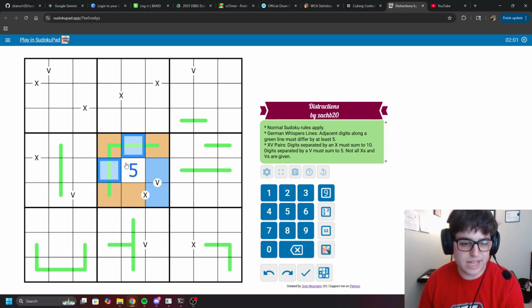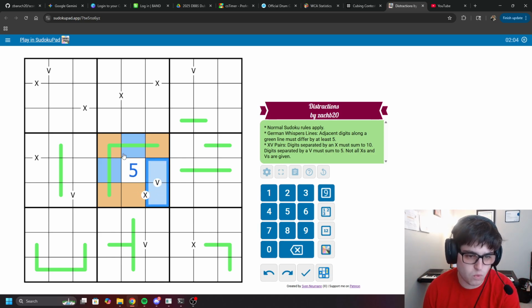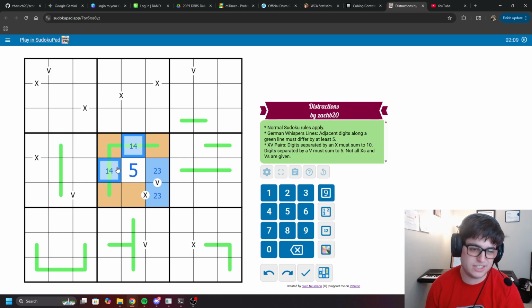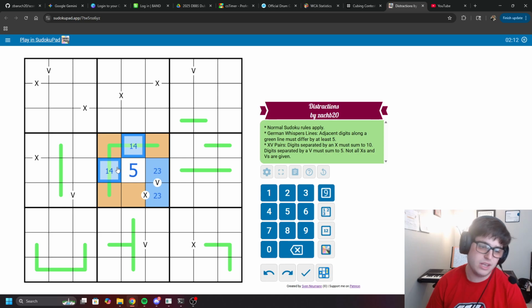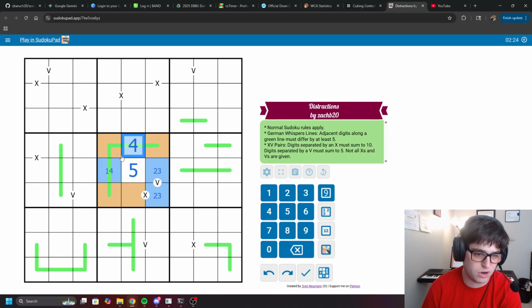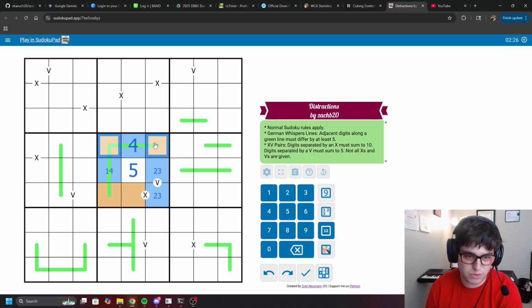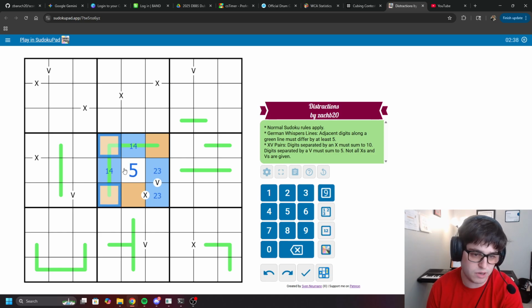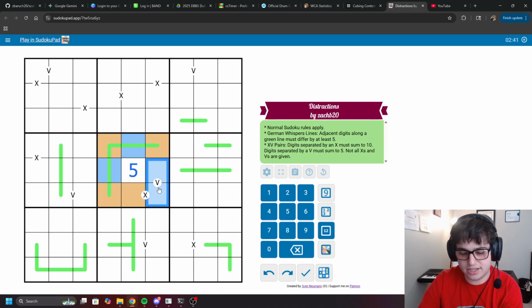Now along this V, that tells us that this is either going to be 1, 4 or 2, 3. Now, if this was 2, 3 and this was 1, 4, this is going to lead us to another problem. In fact, this is the third axiom of German whispers, the axiom of, as Simon likes to refer to them, monogamous digits, which are 4 and 6. If I put a 4 here, the only valid digit that is 5 away from 4 is 9, which means I would have to put 2 9s in here. You can't do it. And if this was a 1, 4 pair, 4 would either be here, which we just said we can't do, or 4 would go there. Those are both 9. We can't do that. So knowing that, this is going to be our 1, 4 pair.